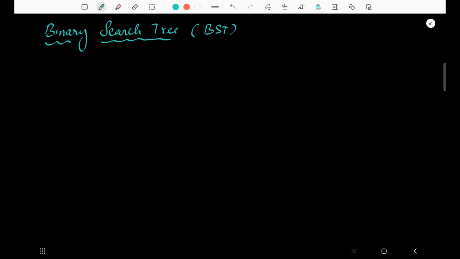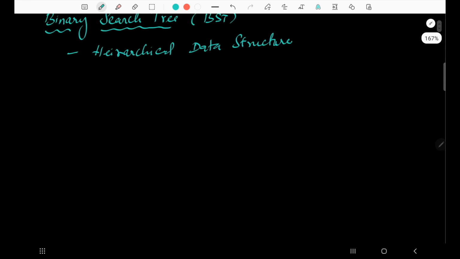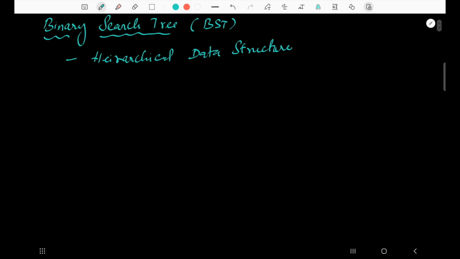So BST is a hierarchical data structure. It consists of at most two children: one is called the left child and the other the right child.